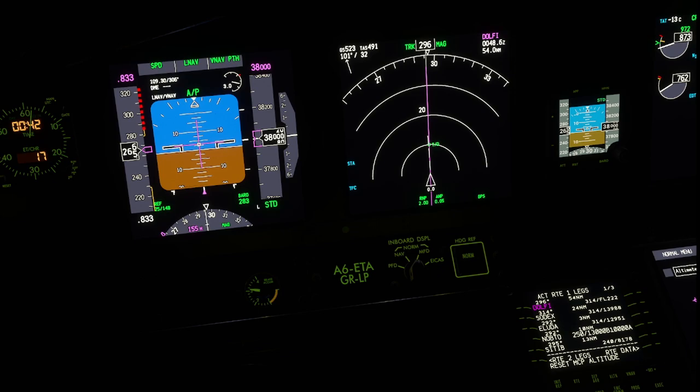Etihad 759 Heavy, NOBT 6 Delta, runway 31 left, descend 12,000 feet, QNH 0989. Cleared the NOBT 6 Delta arrival, runway 31 left, QNH 0989, when ready, descend to 12,000. Etihad 759 Heavy.